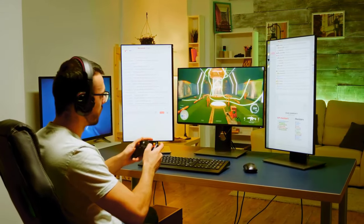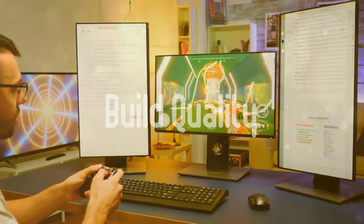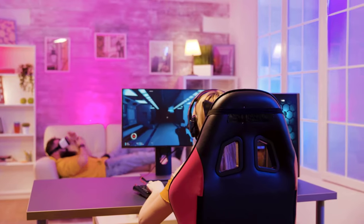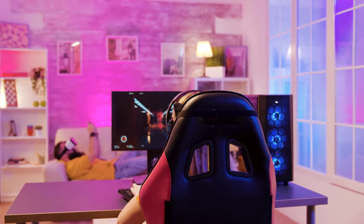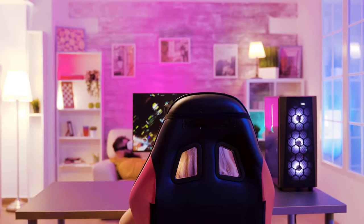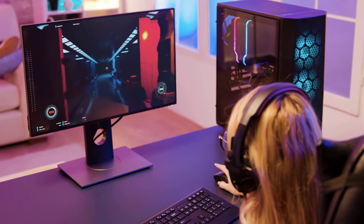Buying Guide. First, build quality. One thing you definitely need to check when buying a gaming chair is the build quality — especially important for competitive gamers and streamers who sit for hours at a time. The higher the build quality, the longer it'll survive and the less deterioration you'll see in comfort levels. While this is tied to price, you should check the frame, base, and cushioning to get a good idea of overall quality.